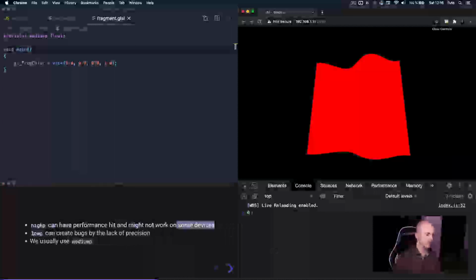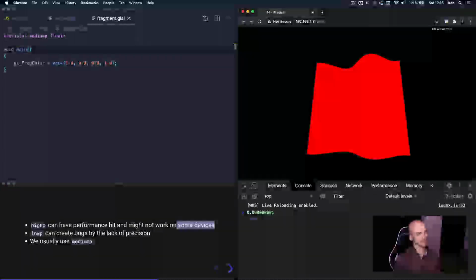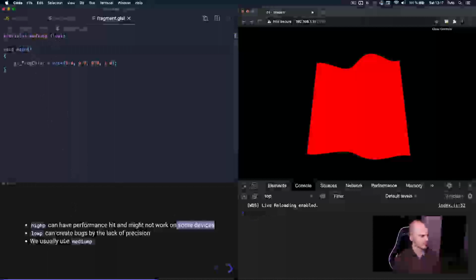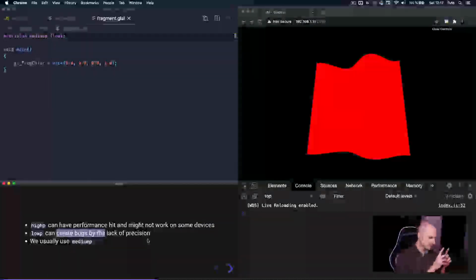highp can have a performance hit and might not work on some devices. So having a huge precision, it's more than just having a float precision, but let's think about it that way. This can have a performance hit and might not work on every device. lowp, so we can write lowp, can create bugs by the lack of precision. Like you move a very small object, it doesn't move, and paf, suddenly it just moves a whole block because it's not precise enough.